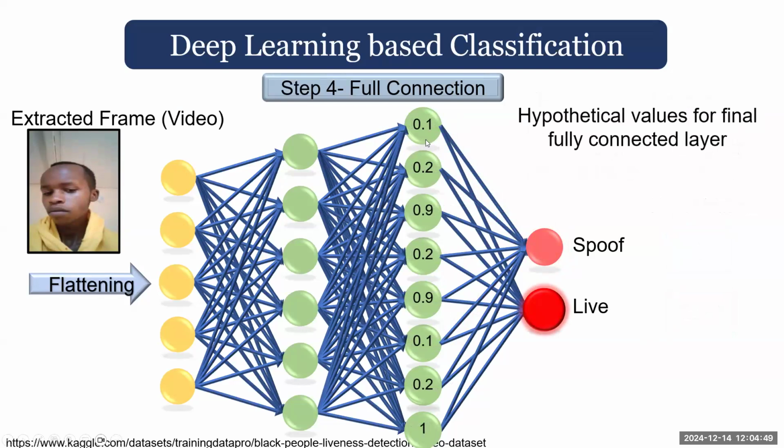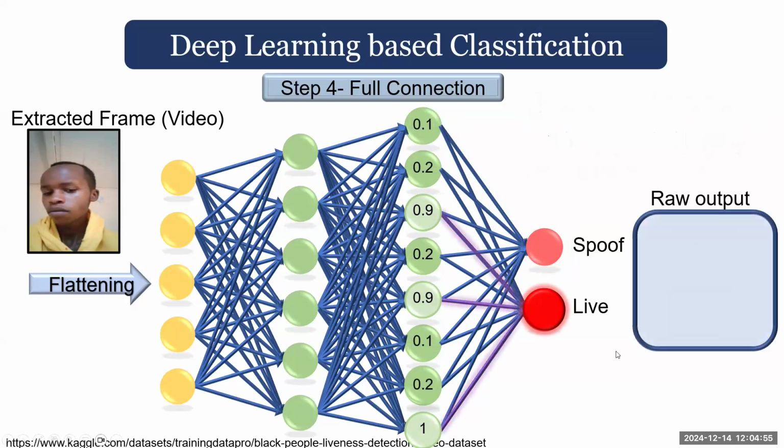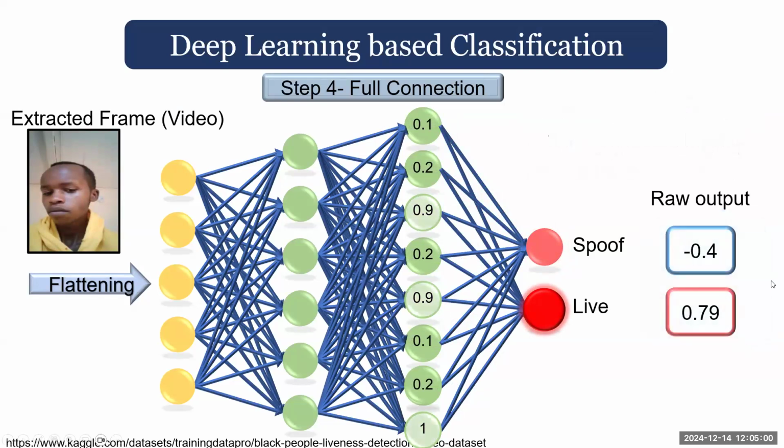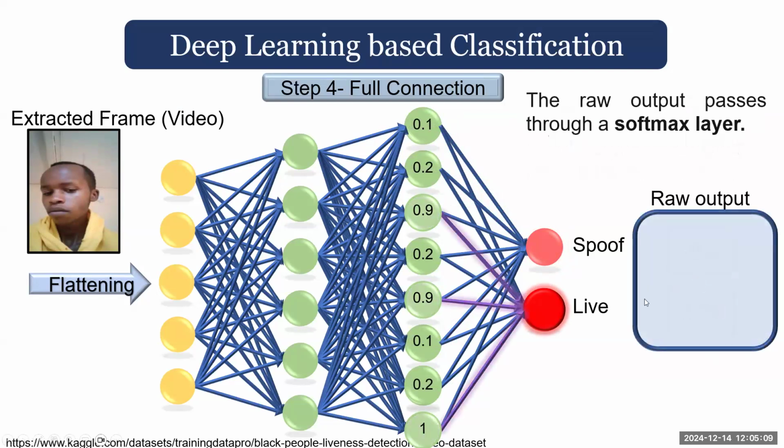Okay, next, given a video, we know that it is live. It goes through the same example. You have these hypothetical values. Again, we apply the softmax activation function. And in this case, it's important to note that the raw values could be negative as well, because I told you sometime back that the weights could be negative. So again, we cannot use the raw values. We apply the softmax activation function.